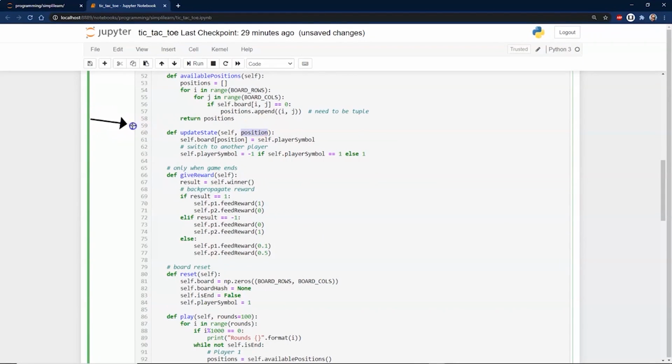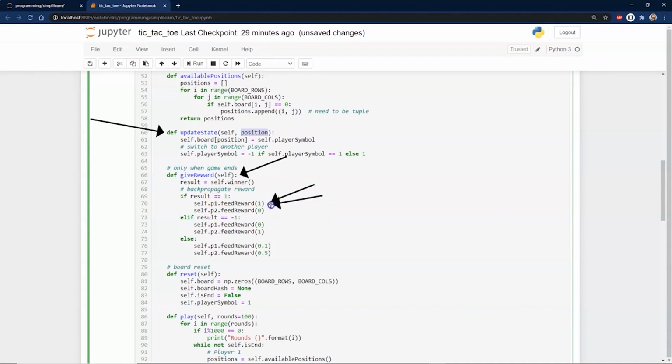And again, this is a lot of code. So really it's something you'd want to go through and play with a little bit and just read through. Get a copy of it. It's a great way to understand how this works. And here is give reward. So we're going to give a reward, result equals self.winner. This is one of the hearts of what's going on here. We have a result, self.winner. So if there's a winner, then we have a result. If the result equals 1, here's our feedback.